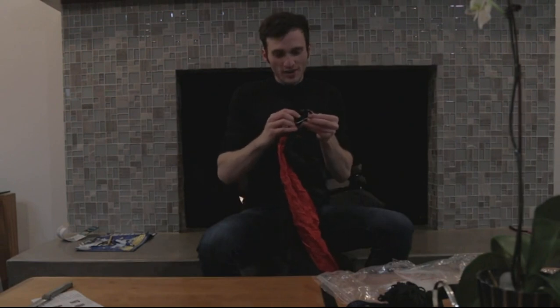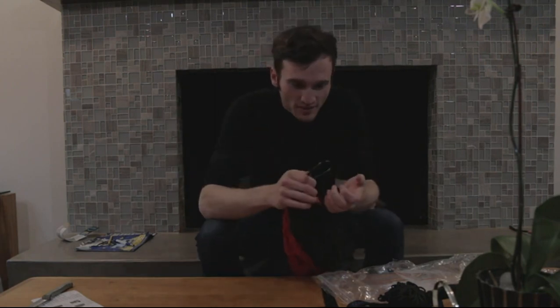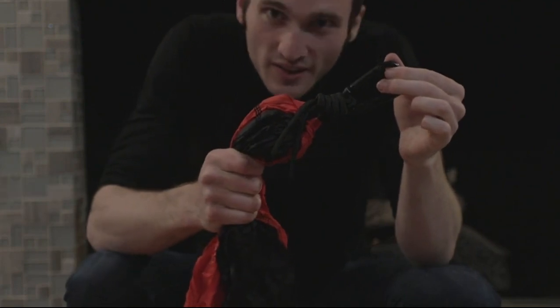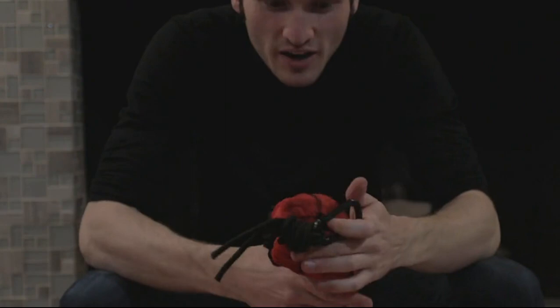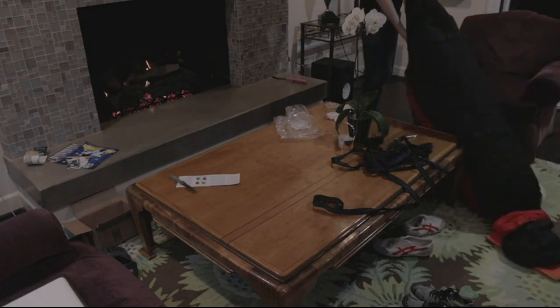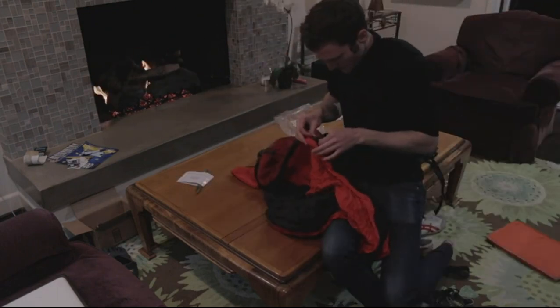Nice quality carabiners. I hate when they use plastic and paint it black. This is definitely going to support 500 pounds. Not that I need it to, considering I'm nowhere near 500 pounds, but I could probably fit like 3 people in this thing. Oh, here we go.